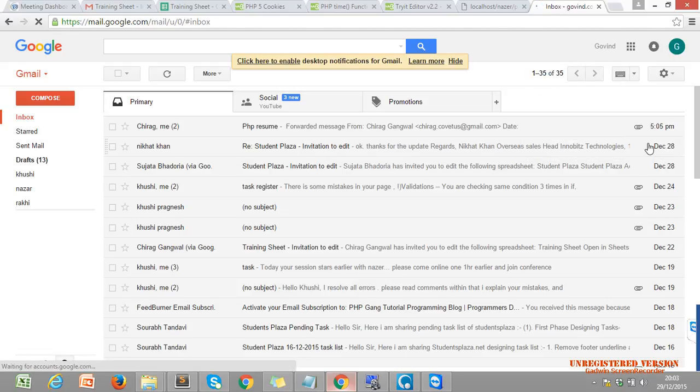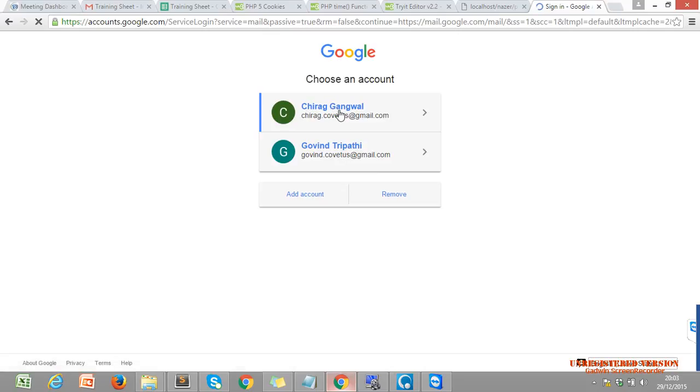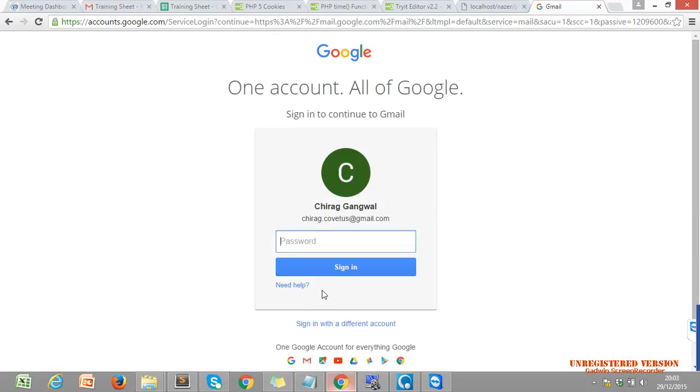There is an option, remember me. In most login websites, login pages, in Gmail there is no option. Okay. Do you see the remember me option? A checkbox. If you check it, then your username and password is remembered. Does it? Not in Gmail. Yeah, there is no option in Gmail.